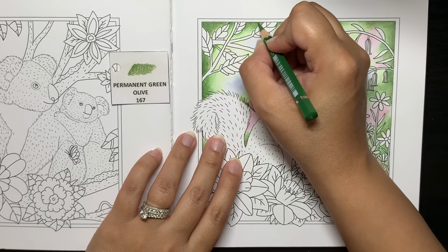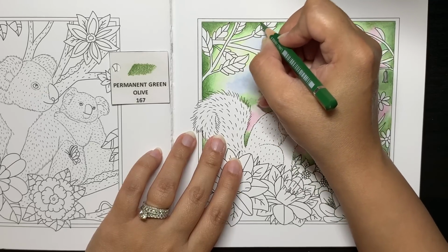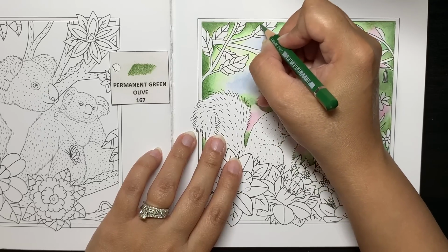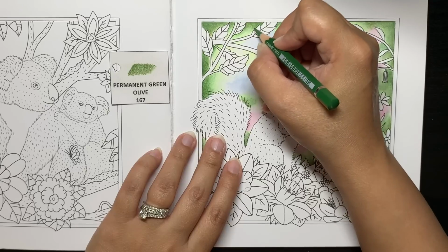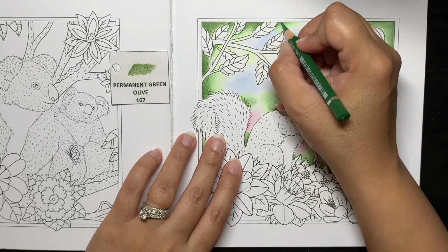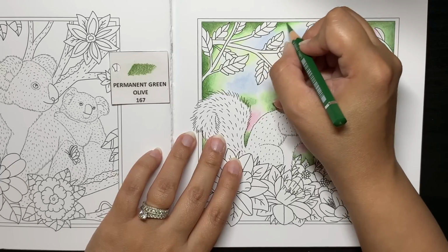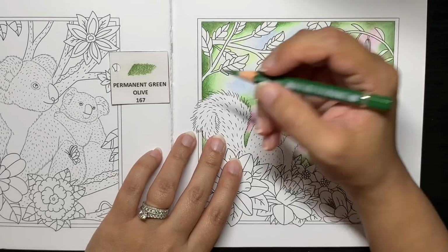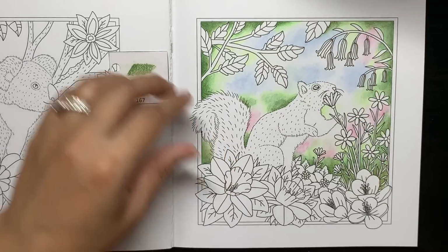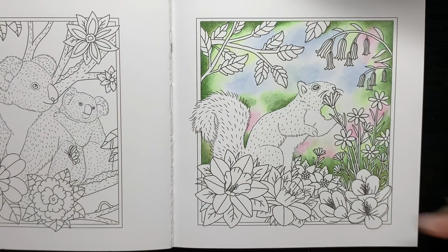You guys can probably see why a lot of people want to see me do a page in real time, so basically not sped up at all. I know a lot of my color alongs, the majority of them, I'll show you elements in real time, and then I'll speed it up to do those particular elements. And the reason I do that is because it takes me so long. If I was to do this all in real time, it would take me forever.